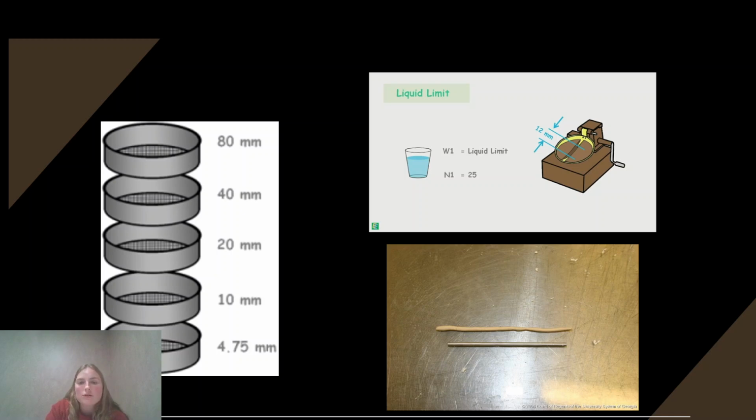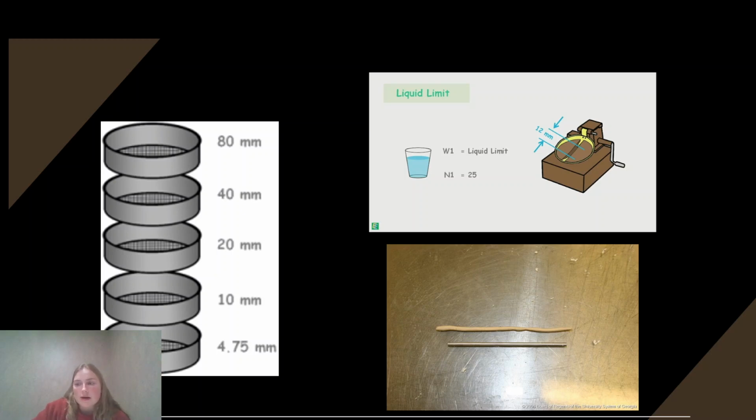If it holds form and you can see little cracks, and then when you pick it up or move it slightly it breaks, that means you're at your plastic limit. And if you put too much water in, it will be really flexible and stick together a lot more, so it will look very smooth, and when you pick it up you could swing it around and it won't actually crack. That's when you've gone over the plastic limit, when you've added too much water. So the idea is to get the amount of water in your soil to just hold it together when you're rolling it into a worm.